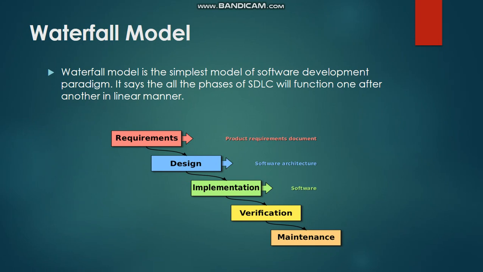That is actually a drawback in waterfall model, but this is the simplest model because there is no complexity. It will follow from first stage, second, third, it will go one by one. But the only disadvantage here is we cannot go back. It will follow the linear motion, so backtracking or checking back is not possible. This is one model, and this is the simplest of the other models.